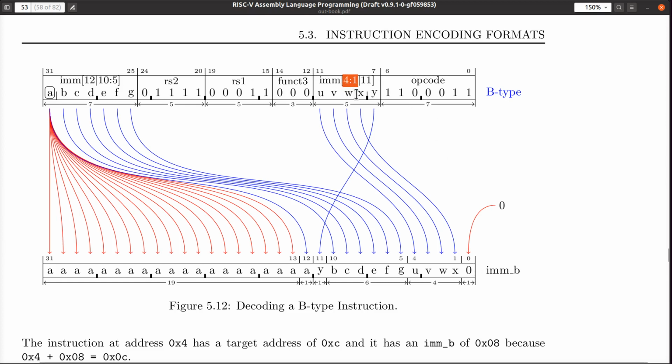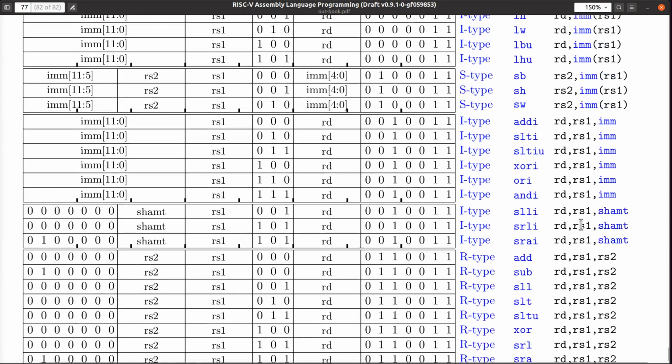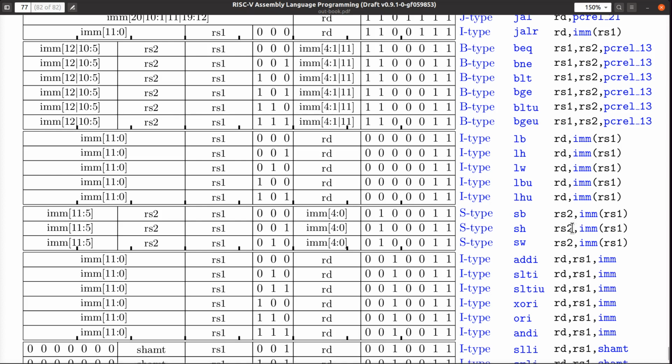Why bother? We already talked about that. So that leaves us with one weirdo, which is number 11. Well, stick it in the one bit that doesn't get used, and it's a single bit. It's a single wire inside of the CPU that we have to deal with in a special way. Everything else is standardized. If you've got bits 1, 2, 3, 4, and 5, 6, 7, 8, 9, 10, they're all going to come from the same place. So let's save money on all these and waste money on only these two. I think that's a good choice, right? Rather than wasting money on all of them. Okay. So that's how you extract the value from the B-type instructions.